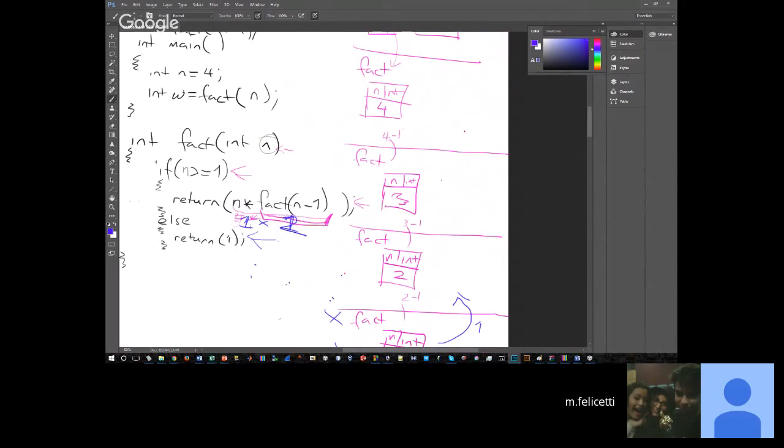This function will go 2 times 1, which is 2. Then this function's done. Then we get 3 times 2, which is 6. And then we get 4 times 6.